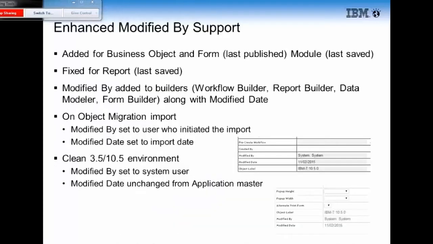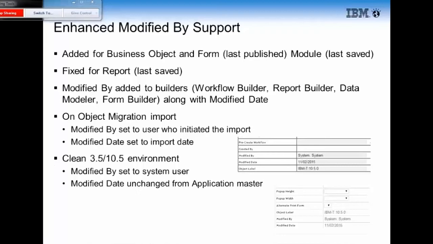We also enhanced the modified by support. We added support for business objects and forms and modules. That means now that modified by is supported by business objects, forms, workflows, reports, and the UX metadata, along with some other objects. Modified by will be updated for a form and a business object when it's published, for a module when it's saved, for a report when it's saved, and for a workflow when it's published. The modified by field has been added to the builder, so you can now see in the builder when the object was last modified, by whom, and at what date it was modified.